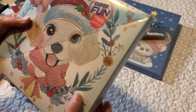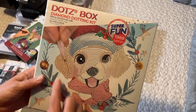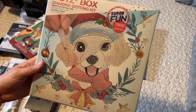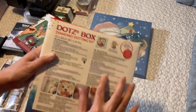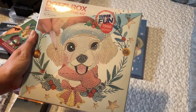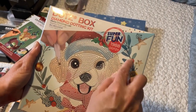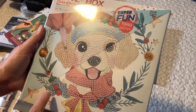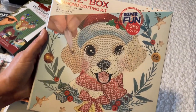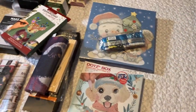And then this one, I got it because of my dog, Milo. It's a puppy with a wreath and a bow. And the drills are all inside, just like this one. So, and it comes with bigger drills. As you can see, that's a big drill. That's going to be a big drill. It's going to be like a crystal, this one and this one. So it's going to be fun. It's going to be really fun to put together.